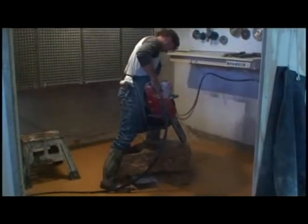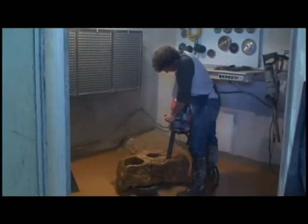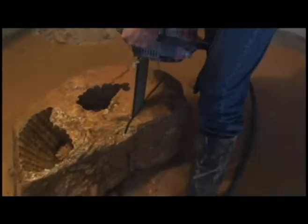This is my diamond chainsaw. I use it to remove large pieces from a boulder during the rough shaping process.